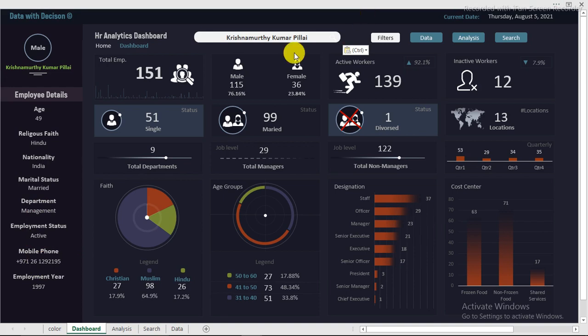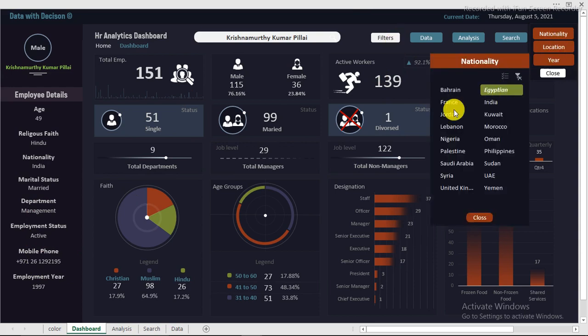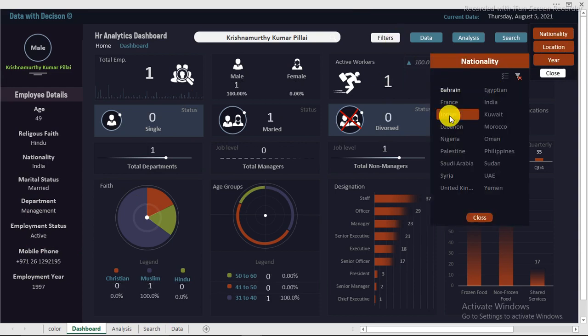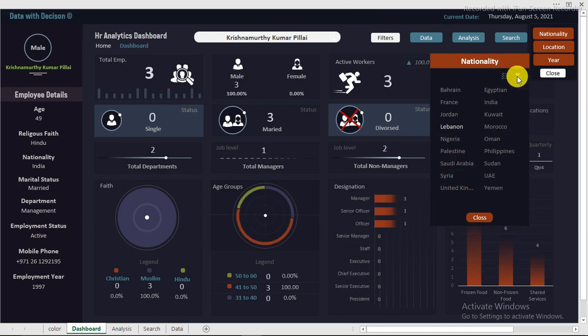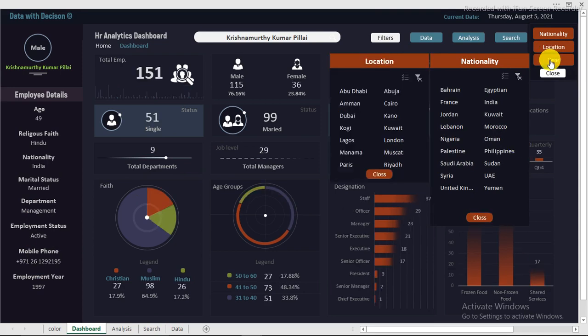That is beautiful. Now you can see our dashboard is protected. We can't move anything from here, and we have our filter hidden. We can place our filter and see how the dashboard looks. The dashboard is going to update as soon as we keep activating filters on it. That is beautiful, right? We have more filters you can take advantage of.